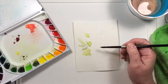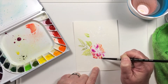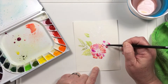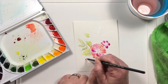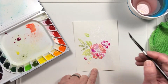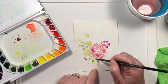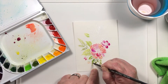Here's how I want to mix up some colors for the florals. I decided I wanted to have the flowers be more than one color. So first I wet the whole flower and then added a little bit of fuchsia and a little bit of orange and let them blend together on the wet paper. It's a very light coat but once the paper absorbs all of this we can go back in and add more color and make it even more vibrant. As it dries it tends to lighten up quite a bit.